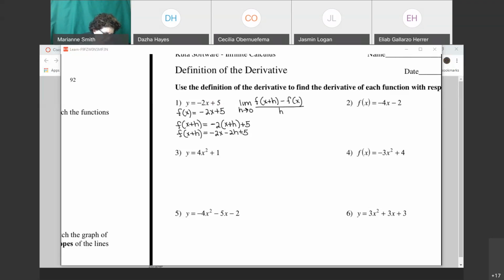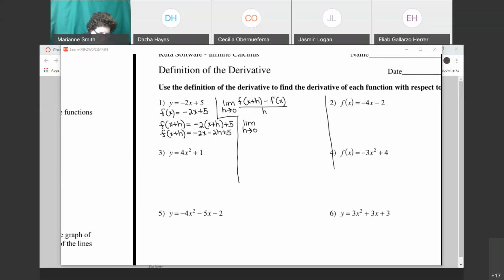Then all you've got to do is plug it in to this expression. Another thing students tend to do with this definition is they lose the limit statement out front. Try not to lose the limit statement, otherwise you won't know what it is you're supposed to do next. So I'm going to put this first part up here in place of f of x plus h. That's going to be minus 2x minus 2h plus 5. This minus sign is the minus sign in the formula. Everybody comfortable with that?